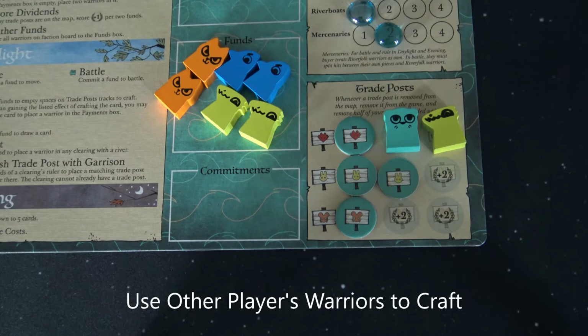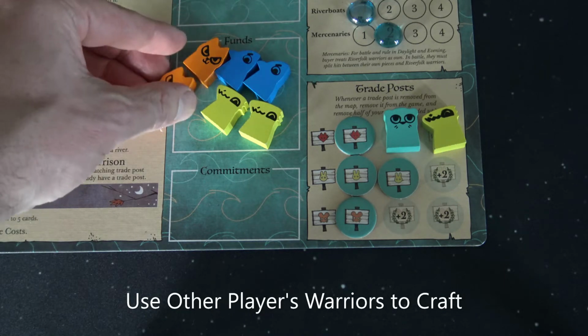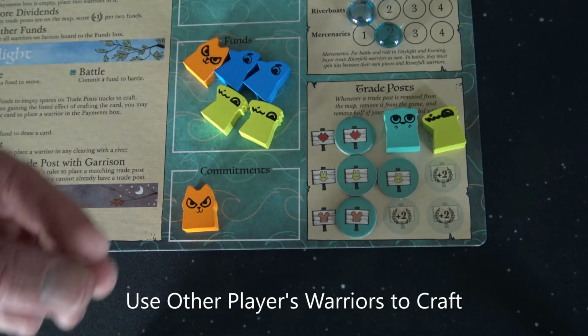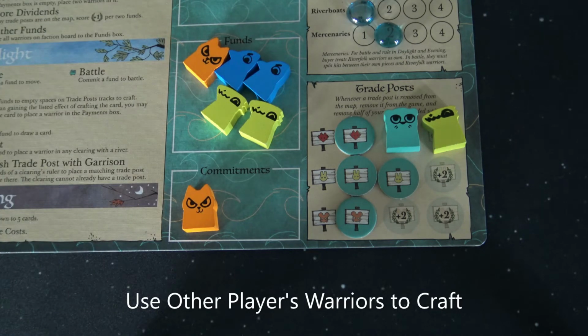So think of it as you can use other people's troops for your crafting. So this is something that's a little bit subtle with the Riverfolk Company. They can build a lot of gear really quick. It's a good mid to end game strategy. You could be crafting often. And then to enhance your crafting, you can then take some of these soldiers and use it to buy additional cards, which then you can craft even more. So the ability for this Riverfolk Company to craft is pretty high, and it's a pretty excellent way to gain points.